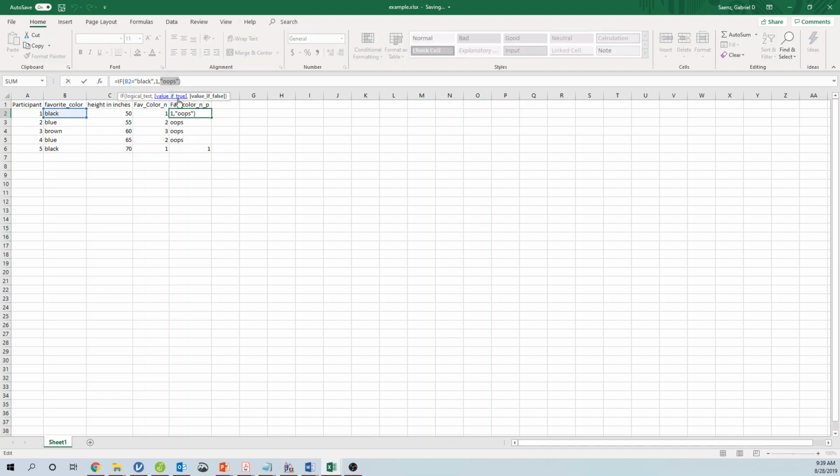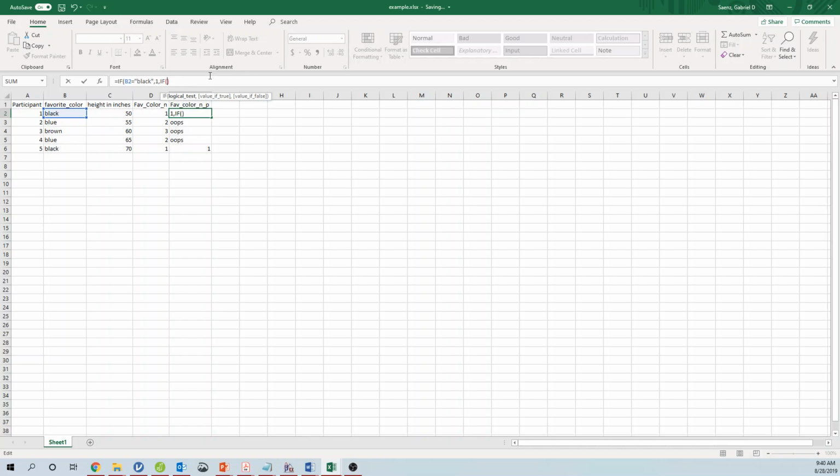Well, what we're going to do is replace the oops. And we're going to say, okay, if it's not black, that means that it should be something else. So we're going to make a new if. As you start to type in things in the equal sign system, it'll try and guess what you want to do. So you'll notice that it's been popping up with this little box here, and you can go up and down with the up and down arrows. I want this if thing. So if I hit tab, it'll fill in the parentheses that I need. And it'll give me this little box here kind of telling me what I should put in those parentheses to make this work.